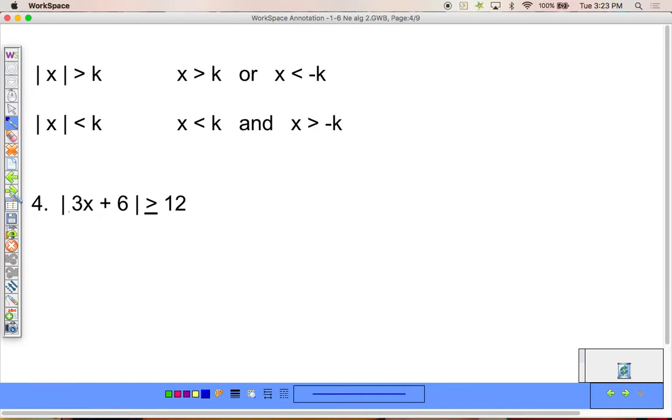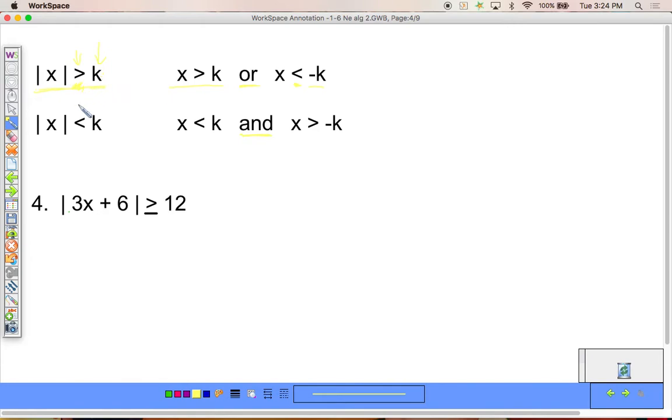All right, so, the next part. Absolute value inequalities. We are still going to write two inequalities, but the difference is we're going to add a word between them. So if I have a basic statement, the absolute value of x is greater than k, we're going to need to write two inequalities. The first inequality is just as it is: x is greater than k. The second one, we're going to do like the opposite of both of these. Instead of greater than, I'm going to change it to less than. Instead of k, I'm going to make it negative k. So when it's an equation, we only change the k. As an inequality, we're going to change that also.